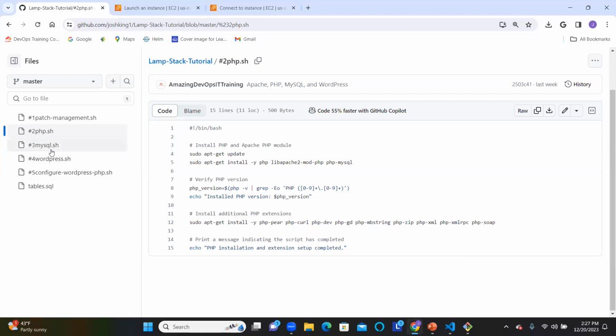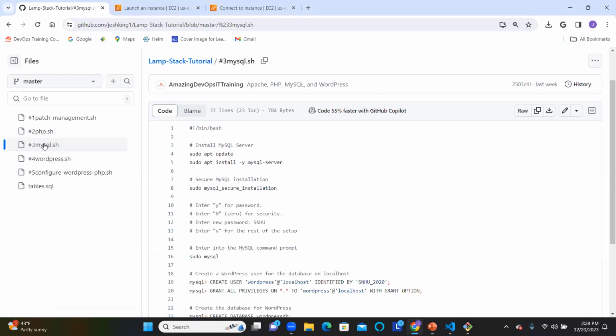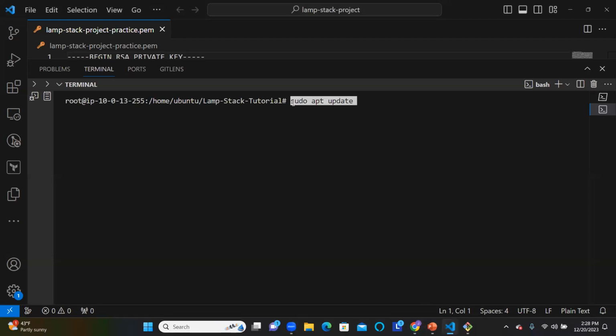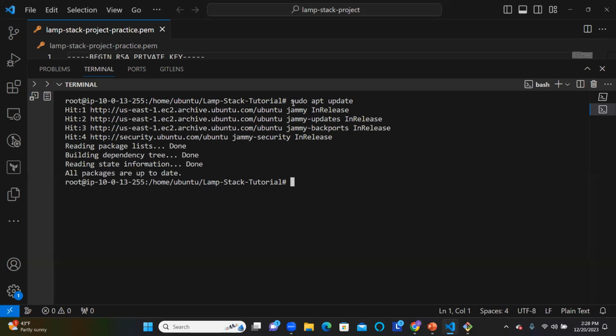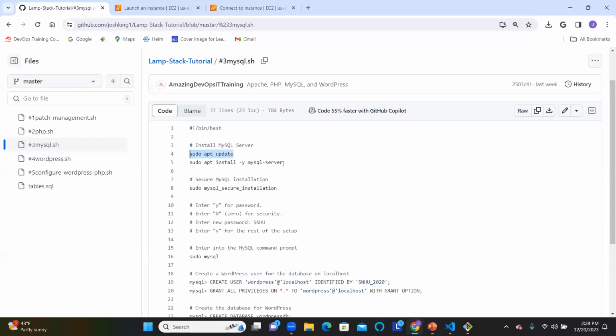Now in this case, we are going to install our database. Our database in this case is MySQL. I would like us, of course, to run this command manually. So instead of running the script, this one I'll prefer we do it manually. You copy the command, you come here, you paste, enter. That is done. You come back, you get the second command.